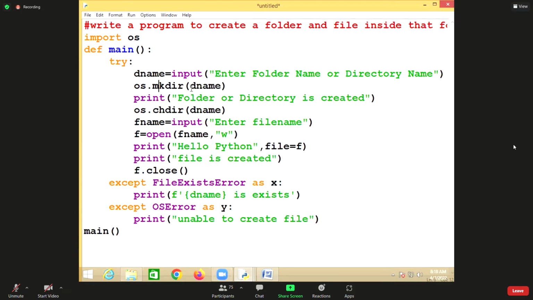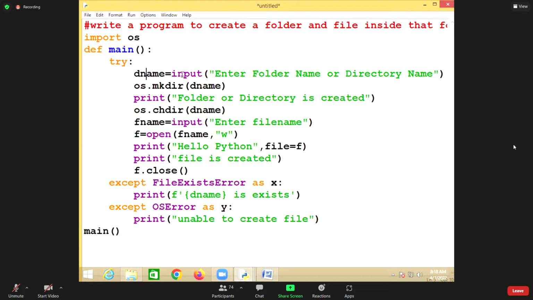If it is unable to create it, you'll get an OS error. If the directory name already exists, you'll get a FileExistsError. If it is unable to create a directory, you'll get an OS error.